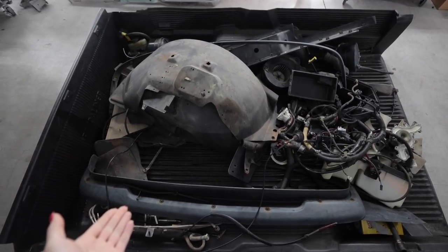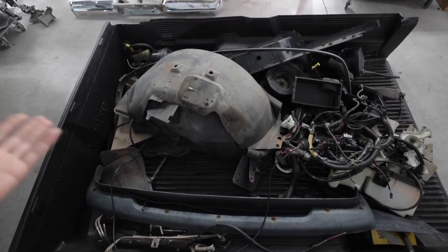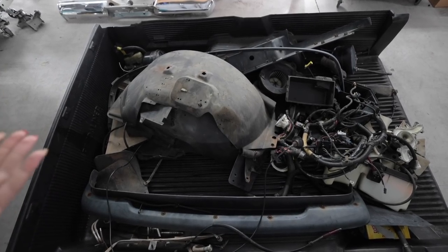A large portion of the work I have to do to get this thing ready is hard to film and not very glamorous for camera, but I've got to do the work regardless and it's going to be extremely time consuming. Everything you see here has to get cleaned, renewed, or refinished in some way.